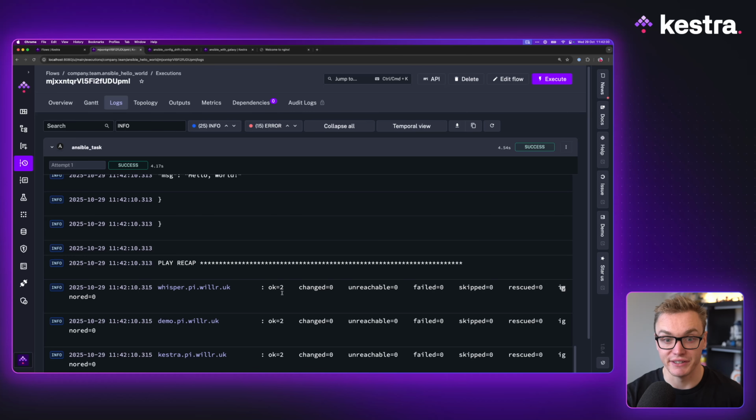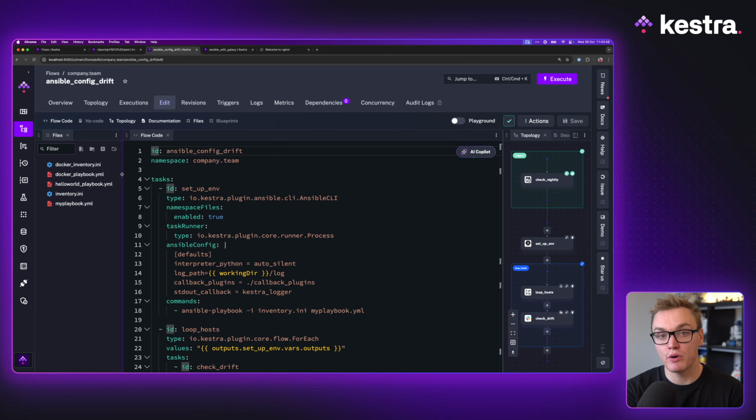So all very good. Now, something you might commonly do with Ansible is configuration drift. This is where you might have multiple different servers where you want them all to run the same configuration, but someone might SSH into one manually, tweak a configuration, change an environment variable, and over time, that configuration starts to drift away from what it should be. Now, Ansible makes it easy to make sure that all those machines are still running the same configuration.